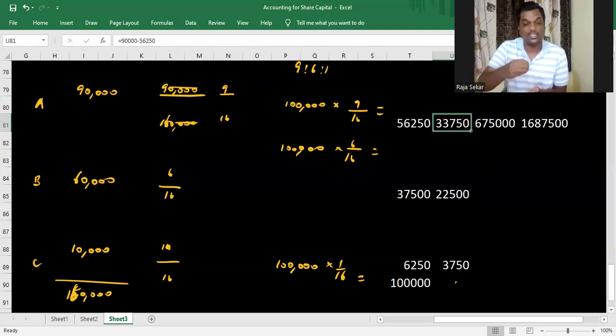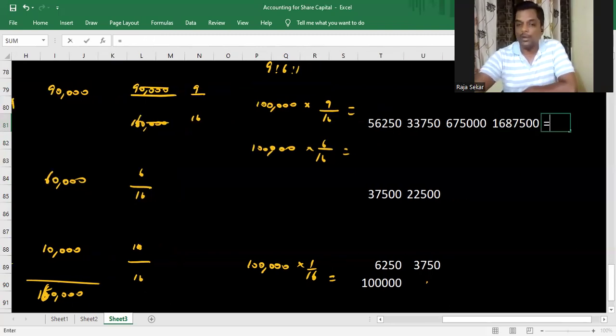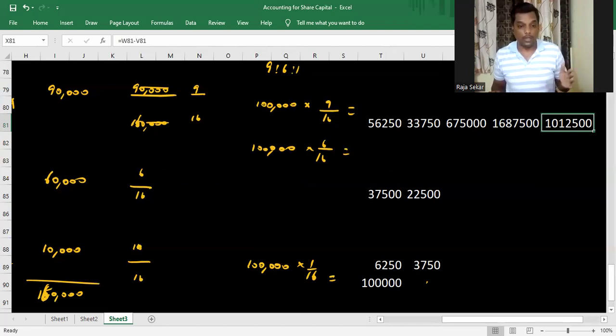So instead of refunding this excess application money to you, why don't I set off the 6,75,000 excess application money that I have against the allotment money of 16,87,500 that you're supposed to pay, and collect only 10,12,500 rupees from you? Understood? Only the remaining amount I'll collect from you. Instead of giving you the 6,75,000, I'm collecting 16,87,500 as allotment money, I'll only collect 10,12,500 from you and keep the 6,75,000 you already gave. I'll add it to the allotment money that you're supposed to pay and adjust it against your dues of allotment.